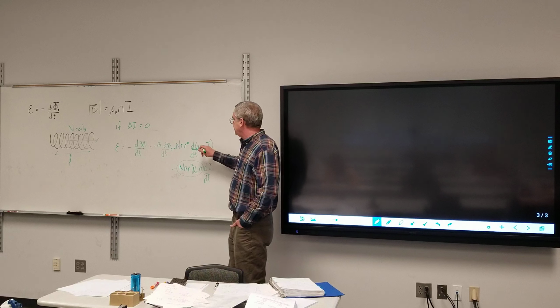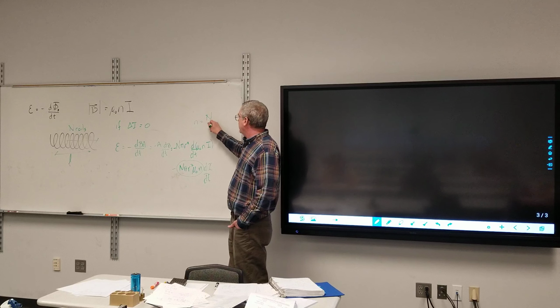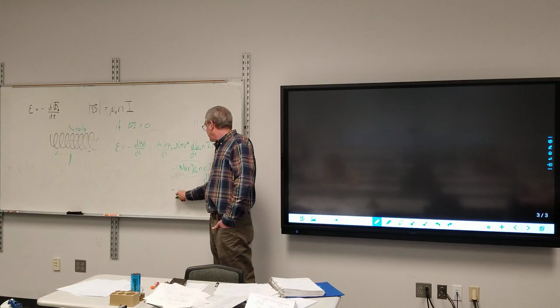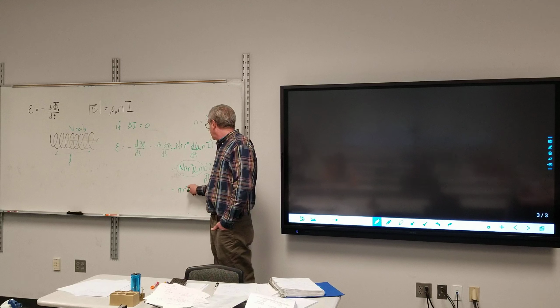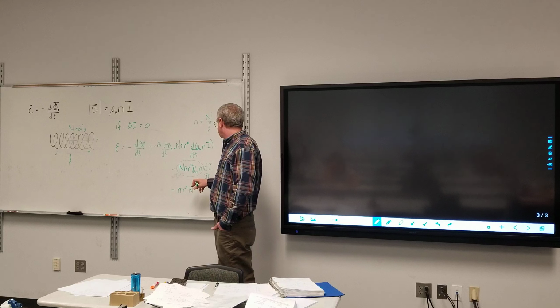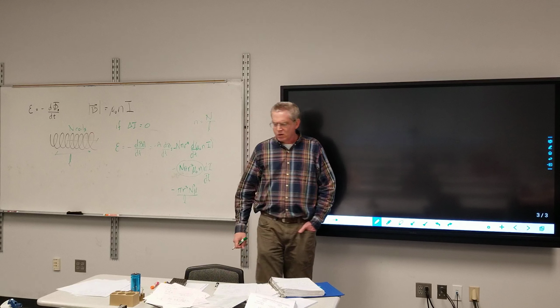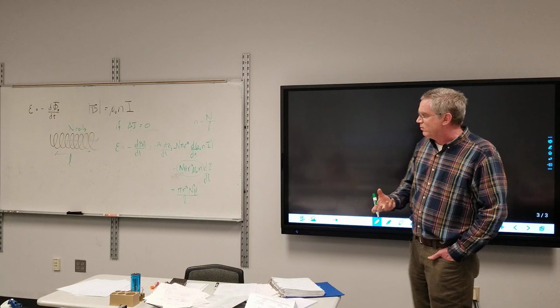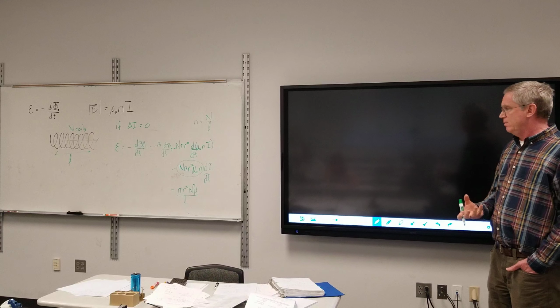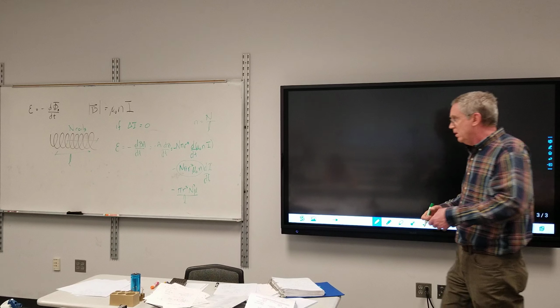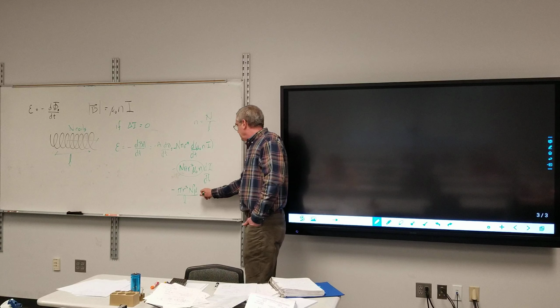Since little n is equal to the number of coils per unit length, I can make that substitution here, and I get negative pi r squared N squared mu naught over L times di/dt. Of course, I did make the assumption that these are round when I put in the area of pi r squared. If it's not round, then it's the area of whatever the shape is.